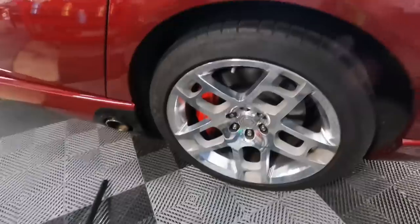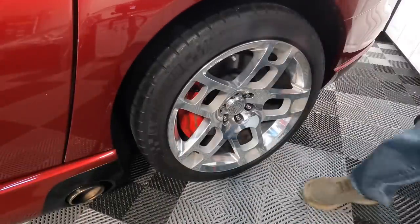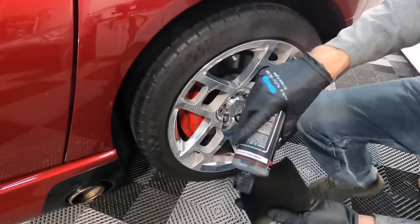Since we're in the area, let's top it off with a tire coating as well. Hydro Selects will be the choice here today.